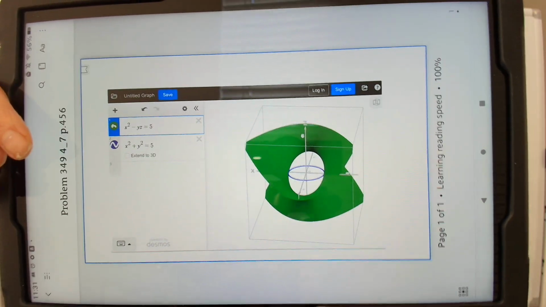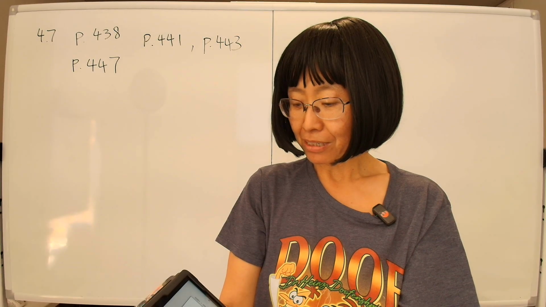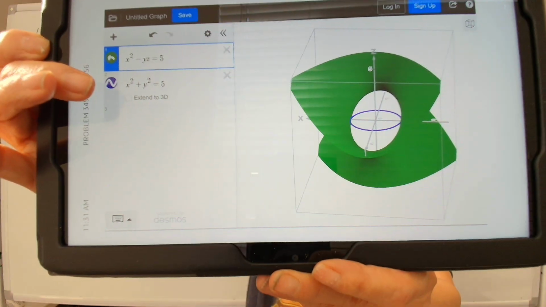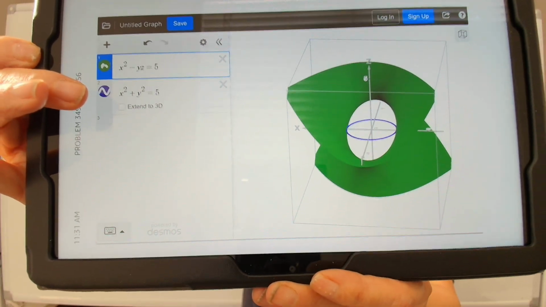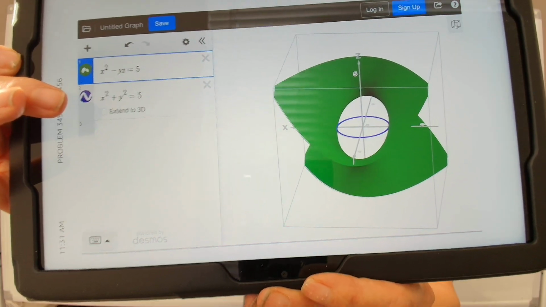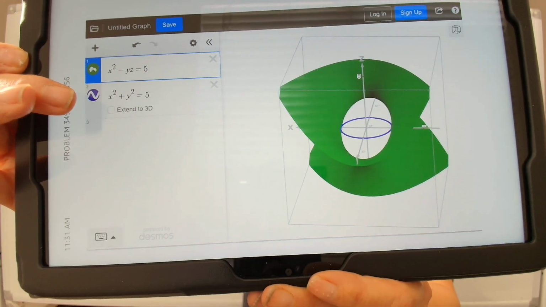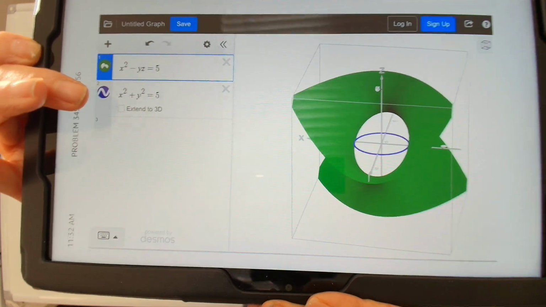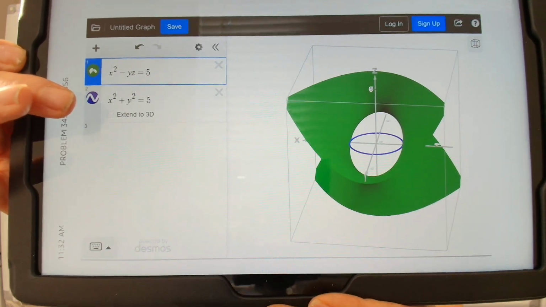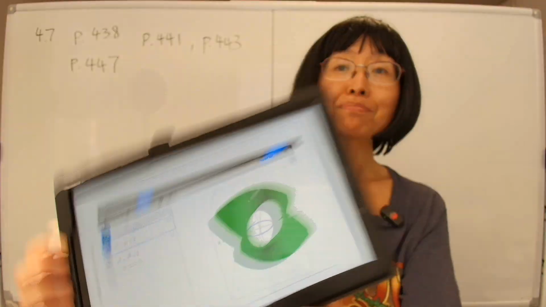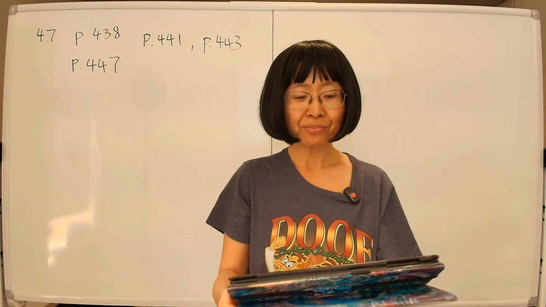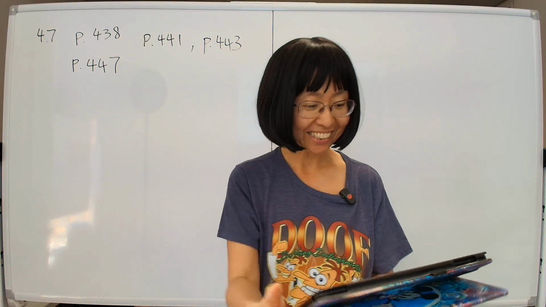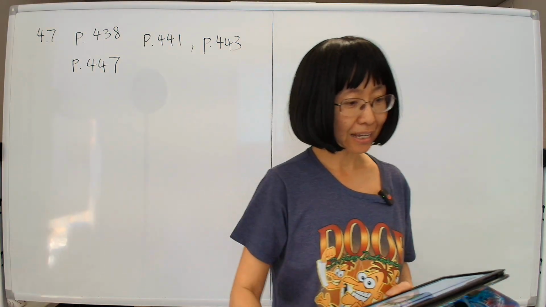Anyway, what I also did here is I typed in the circle, x squared plus y squared equal to 5. So that's the circle, which you notice touches the surface exactly where x is plus or minus square root of 5. Which proves that my solution is correct. See, pretty neat. So please plot this into the Desmos 3D calculator so that you can move it around and see what it does. And so that's the end of that problem.